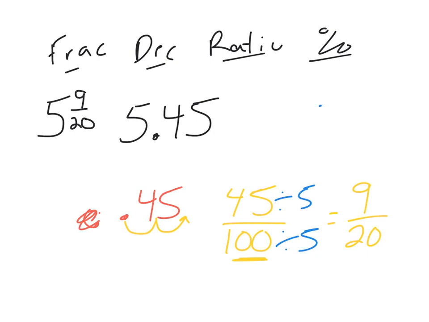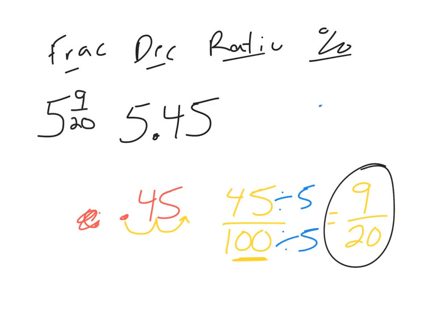So again, if this was 0.45, my fraction would just be 9/20 on its own. But at any time I have a number in front of that decimal, that's going to be the number in front of my fraction. So if this was 8.45, then my fraction would have been 8 and 9/20. If this was 14.45, then my fraction would have been 14 and 9/20. So it's just a matter of, again, anytime we have a number in front of either the fraction or the decimal, it'll be the number in front of the other one. Always. Every single time.